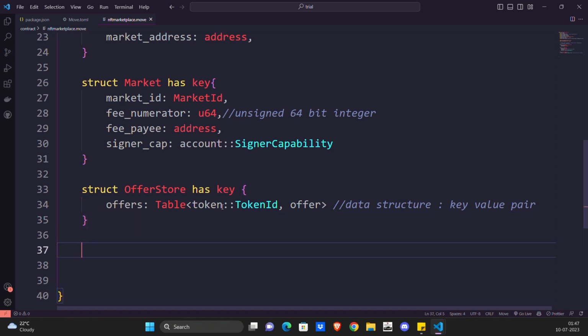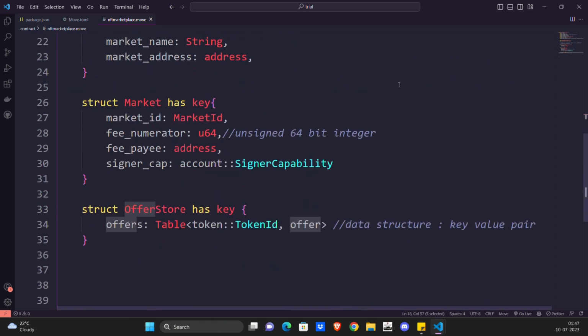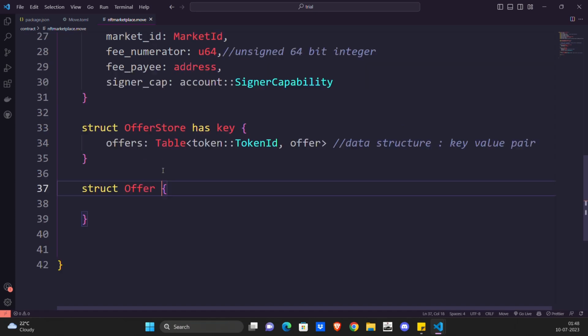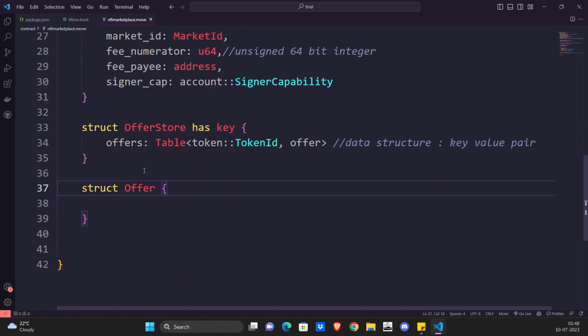Okay, now we are done with the offer store. Now let's jump on to what we have here. It is offer, right? Now let's create this struct offer. I hope that until now you would have got the idea of how to write it. It's just simple, right? Offers struct offer. If you have some other thing coming up, you can just have the keywords here and put whatever attributes you want to keep over there. So that's how the structure actually works, right?